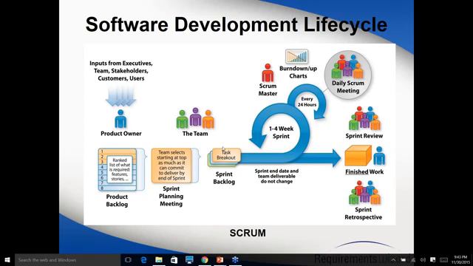So a sprint is nothing but a time-boxed delivery method, right? Either you can say my sprint is for 1 week. That means I start on Monday and by Friday I'm done with the sprint. Monday I begin my development and testing, and by Friday I should be completed. I can have a 2 week sprint, I can have 3 weeks, I can have a 4 week sprint, but I cannot have more than 4 weeks. The maximum you can have is 4 weeks, the minimum is a 1 week sprint. In between you can pick whatever you want.